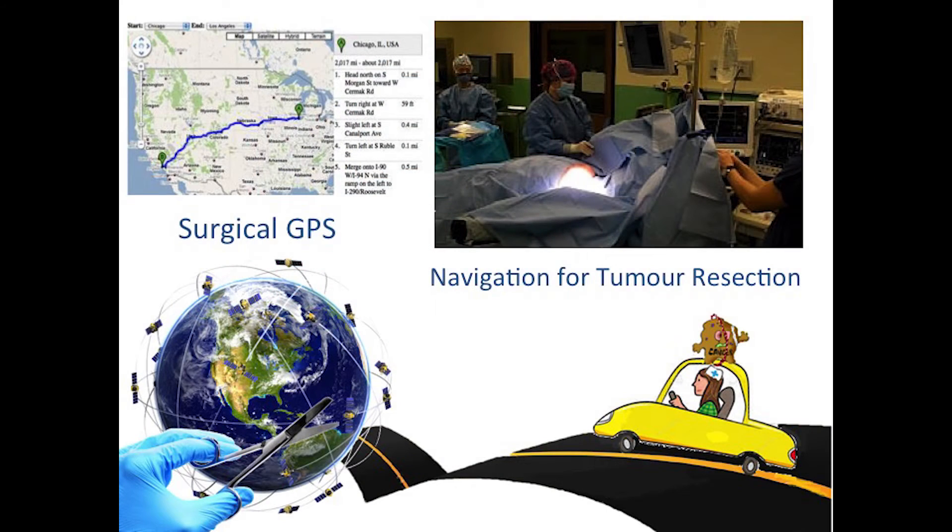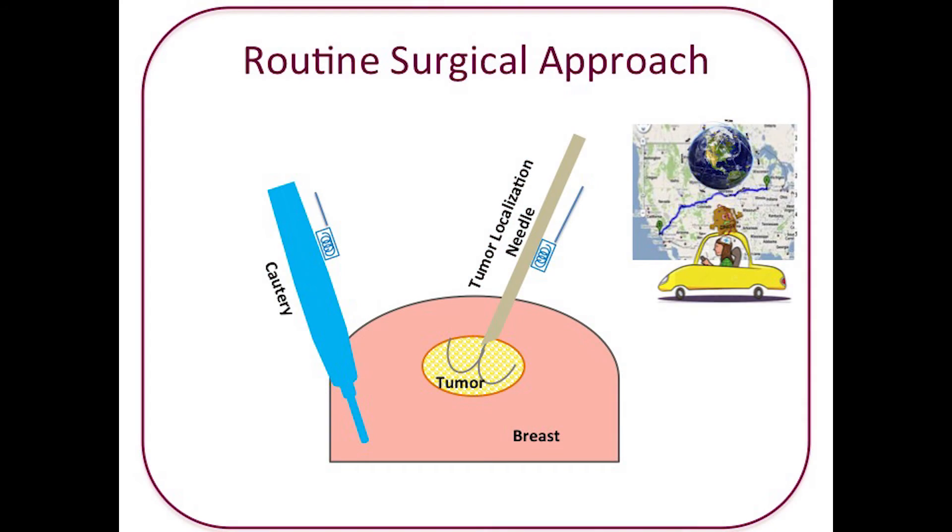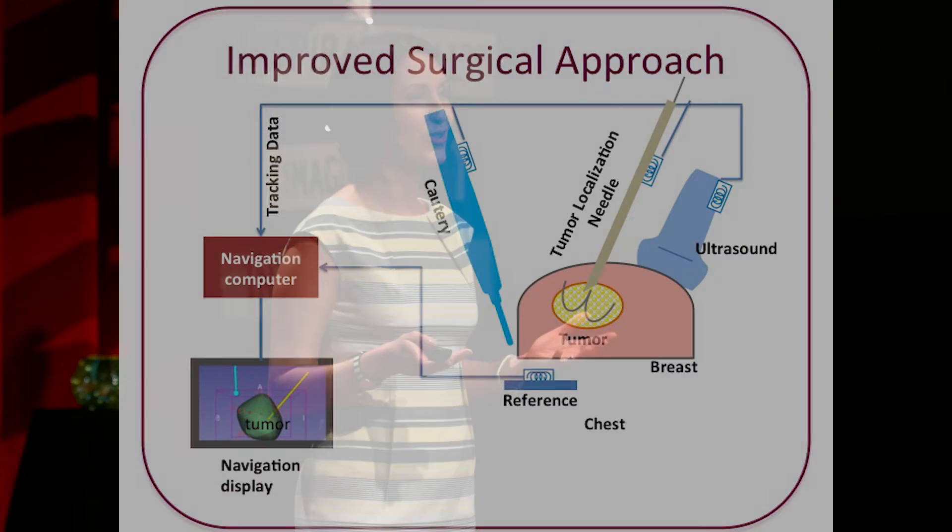The strategy runs based on a computer navigation system and live ultrasound imaging. In other words, we've used a small computer coupled with ultrasound imaging to create a surgical GPS and a map for the clinicians to use. For the actual tumor excision, the very basic tools and apparatus are the same traditional tumor removal surgical instruments enhanced with small tracking tools. The tracking tools serve to locate the position of the instruments with respect to the tumor, much like your GPS will locate your car as part of the whole navigation process. These tracking tools are small enough to maintain an optimal workflow and continuously communicate the position information of the tumor and the tools back to the main computer and display this information on the computer screen for the surgeons to see.